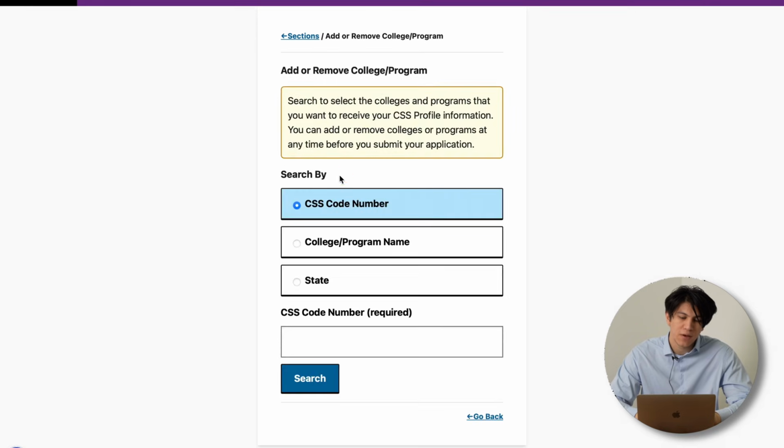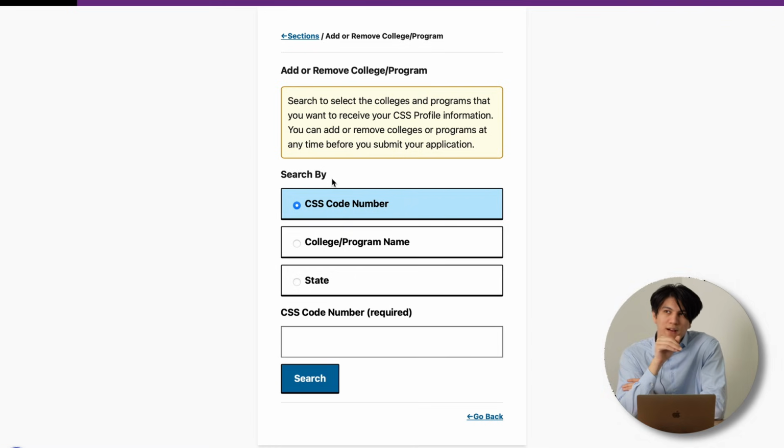Okay, it is asking about the programs. So what is going on here? You will be sending your CSS profile to the colleges, and colleges want you to send by specific name or CSS code number so that they find it easier, right? So my suggestion and life hack is to add only one college that gave you the CSS profile fee waiver, which makes it free to apply and send your CSS profile. But if not, you should pay $25 per university. After the first one, that becomes $16, right?